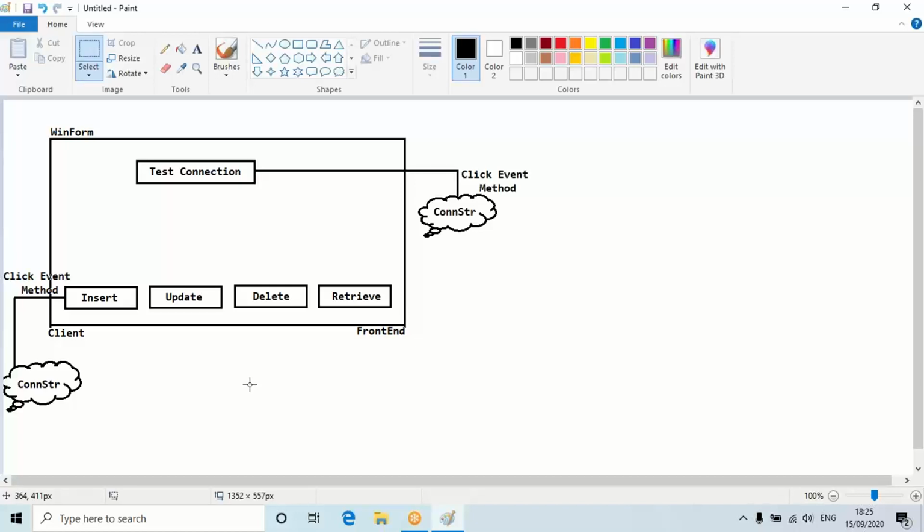What are the things now you have in it? Username, server name, instance name, database, user credential.